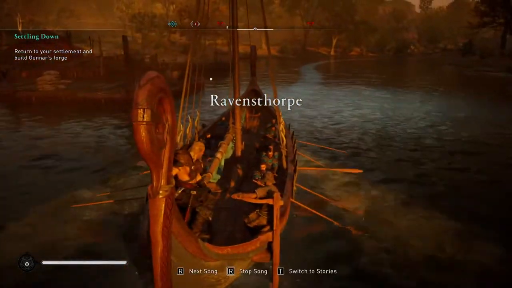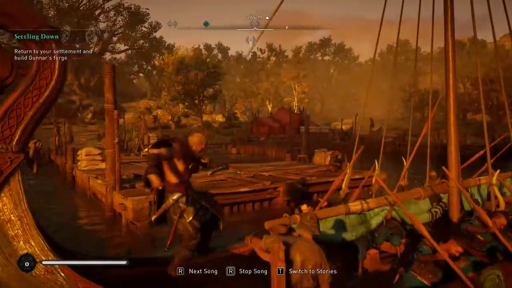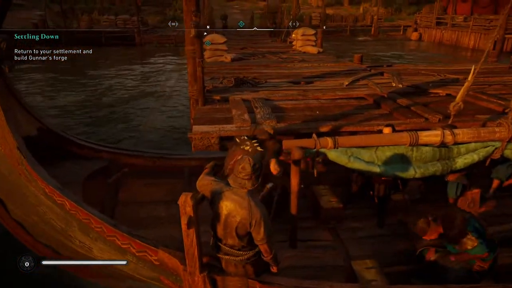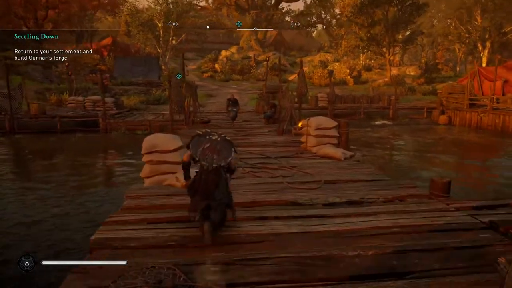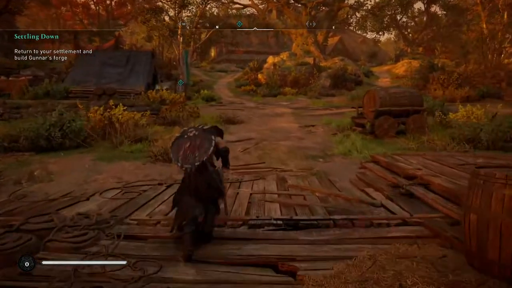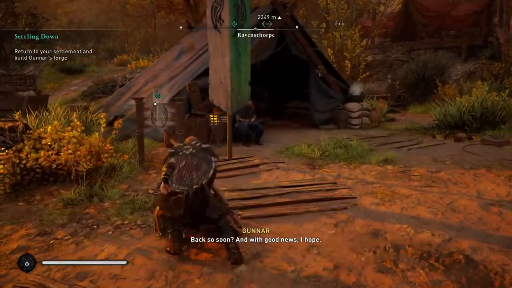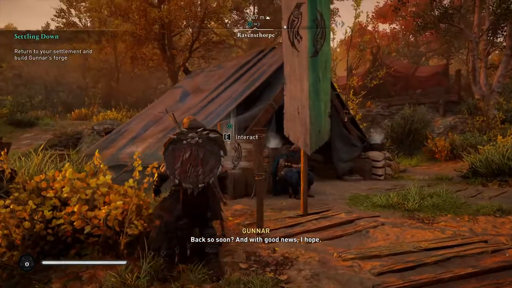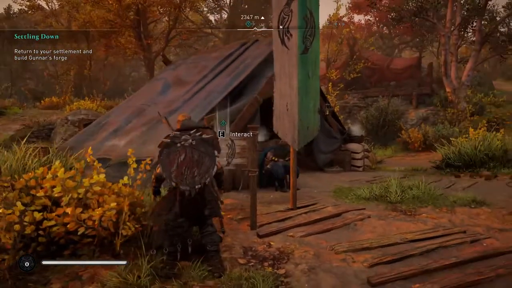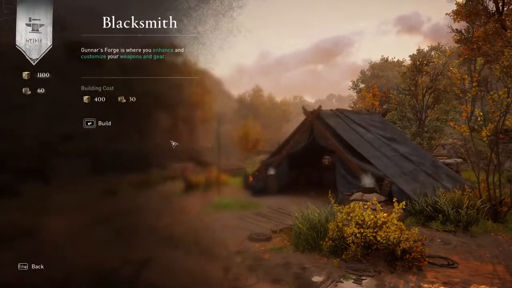Okay, we're home. Let's dock. Let's put her in here. Hush now. And let's see what we can give our blacksmith and what he can do with it. First, we need to build him a forge. That's what the blacksmith needs. And good news, I hope. I guess. I think we have all we need. Now he has a tent, and when we interact with this and we have enough building materials, we're gonna build him a blacksmith.